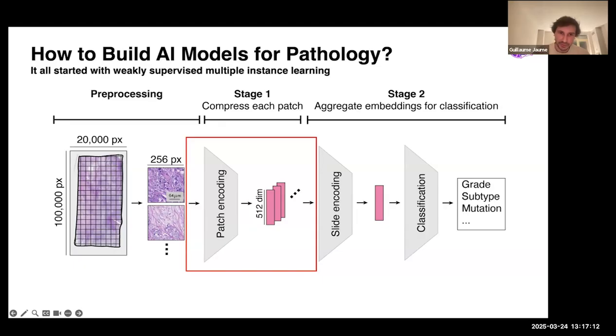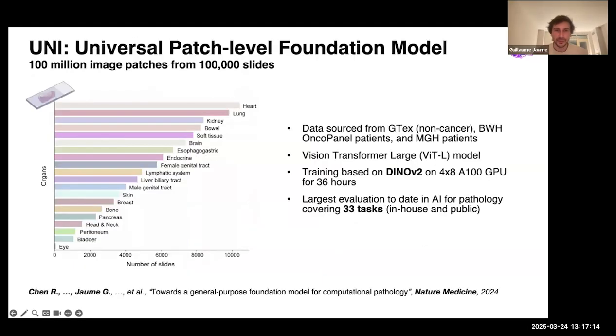So if we start with the first stage, this patch encoding, again, this idea of not reinventing the wheel has motivated this work called UNI, which was published in Nature Medicine last year. And what we do here is we extracted a very, very large data set of over 100,000 whole slide images from very diverse sources.